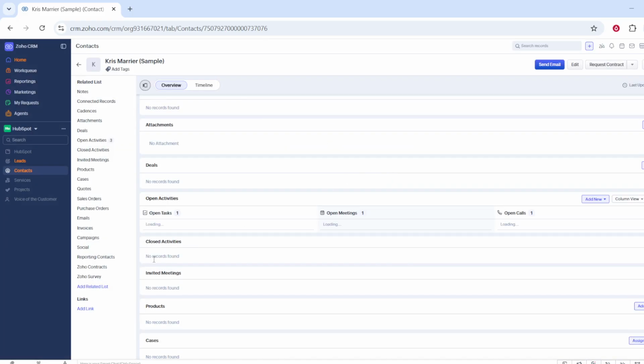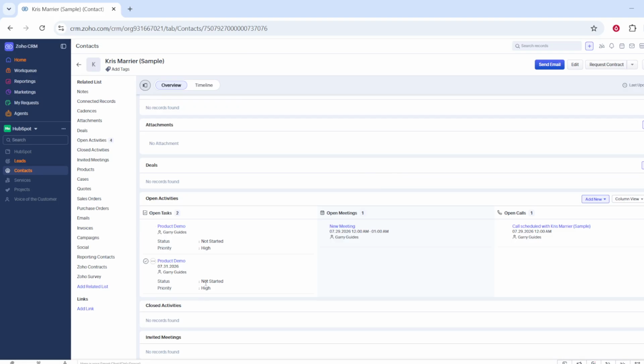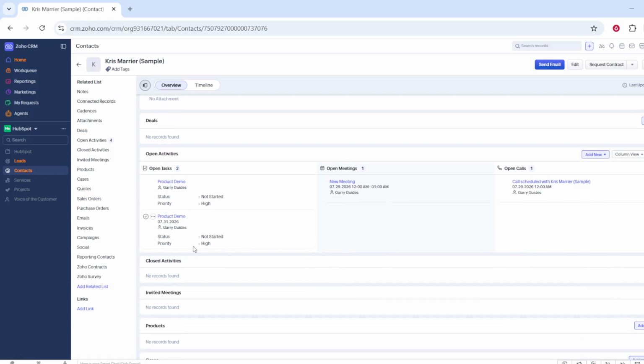As you schedule those items, make sure the activity is associated with the correct customer record. This may involve selecting the customer or verifying that the activity is already linked to the profile you are viewing. Take a moment to choose the right type of activity and set it to the correct date and time. This way, you and your team have a clear plan for what happens next, and you can track progress without searching through multiple tools.